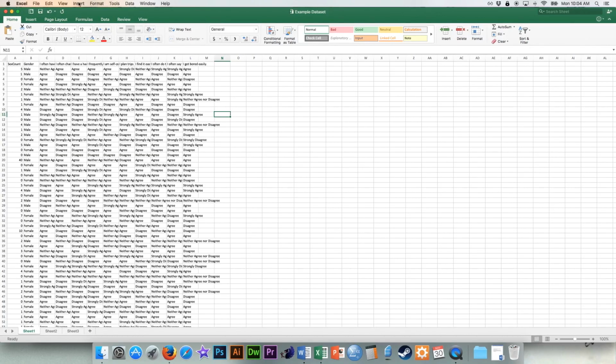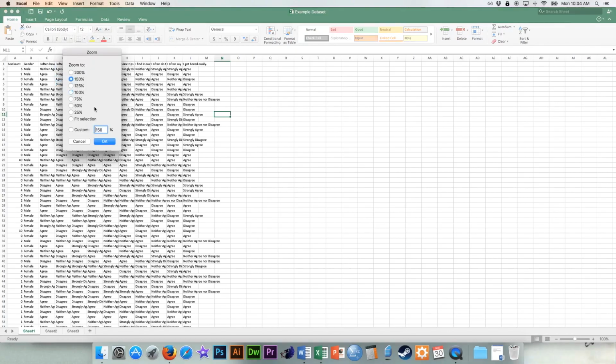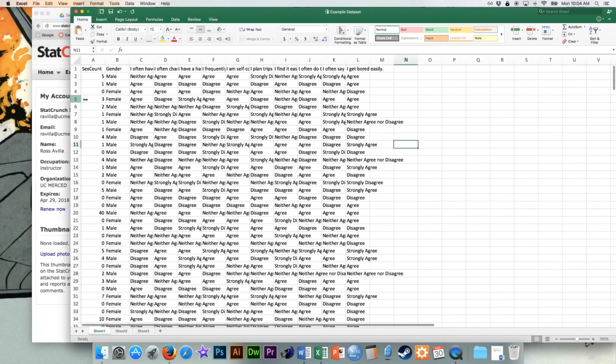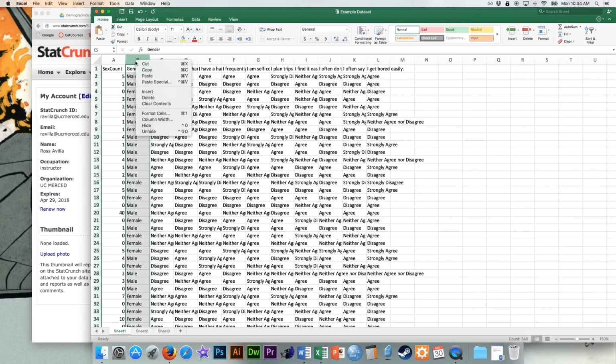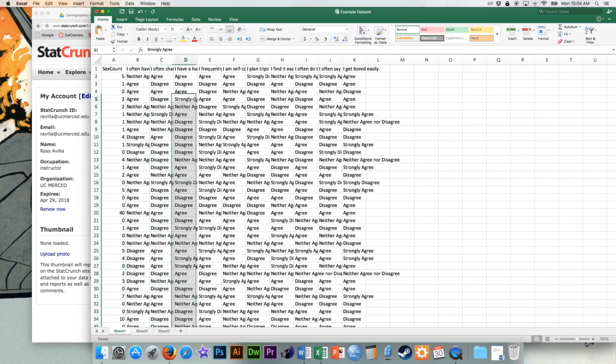let me zoom in on this again. Let's say that instead of just having males and females be our independent variable, we had this impulsivity score. And what we really wanted to figure out was if those who are high in impulsivity had more sex partners than those who are low in impulsivity. So in this case, we're not even interested in gender. Let me just go ahead and delete this out. So we just have the data set that we're interested in.